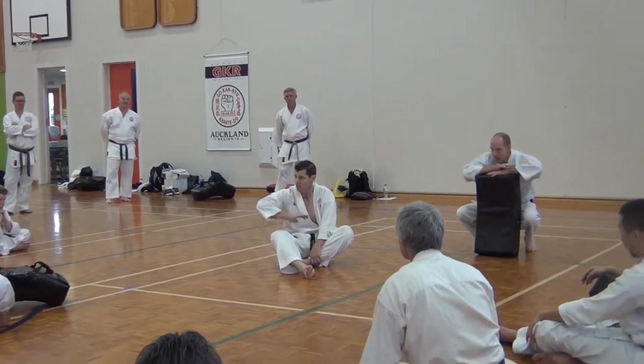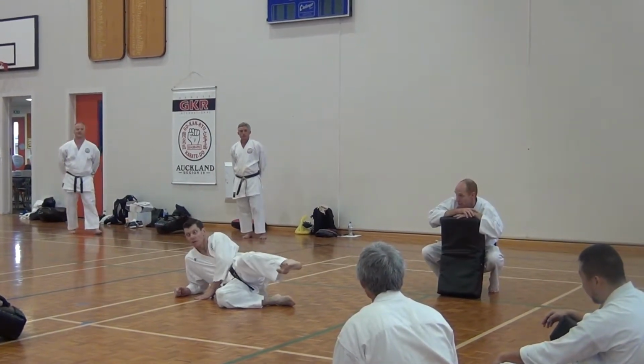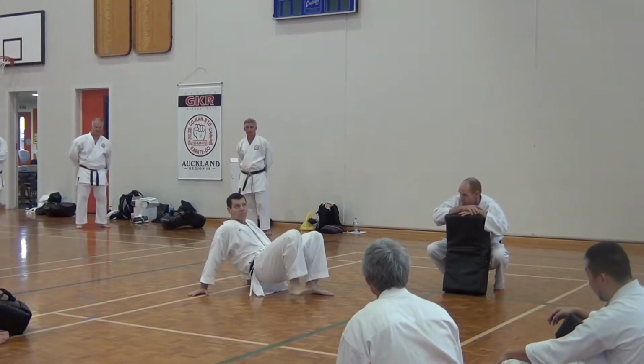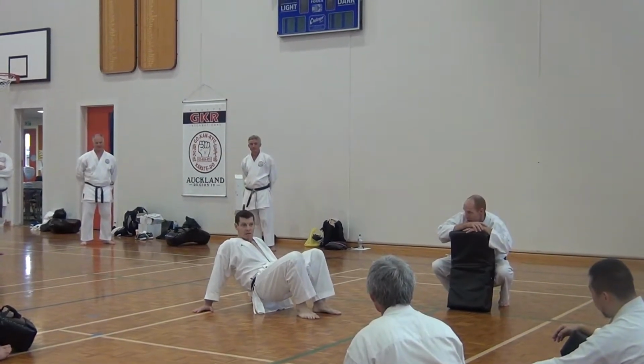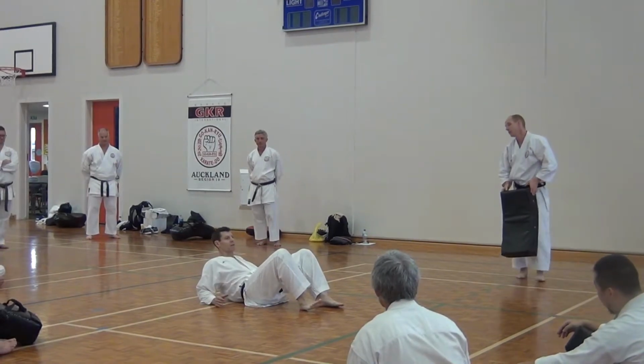Do 10 side kicks on one side. Change to the other side, 10 side kicks. Then come up. 5. Okay, when you've done your 5, you'll drop down to the ground.